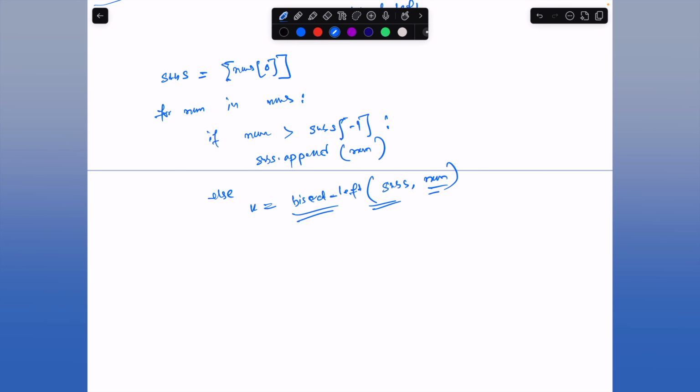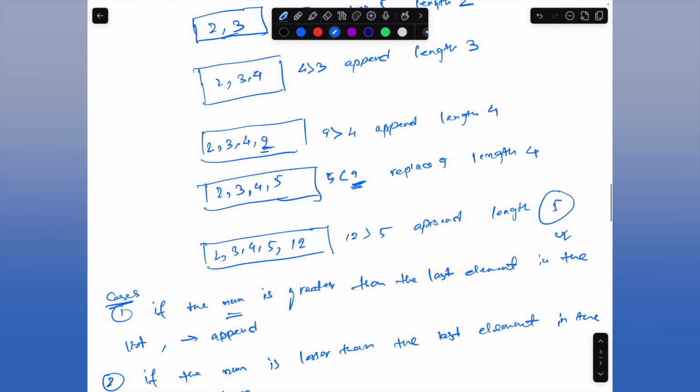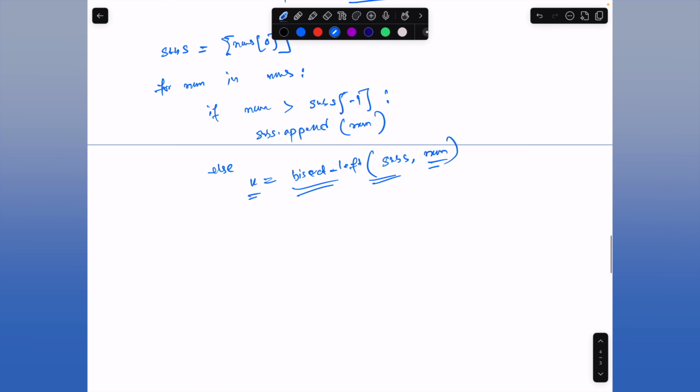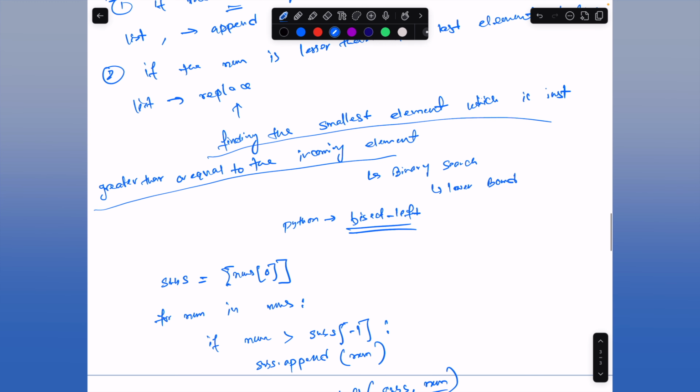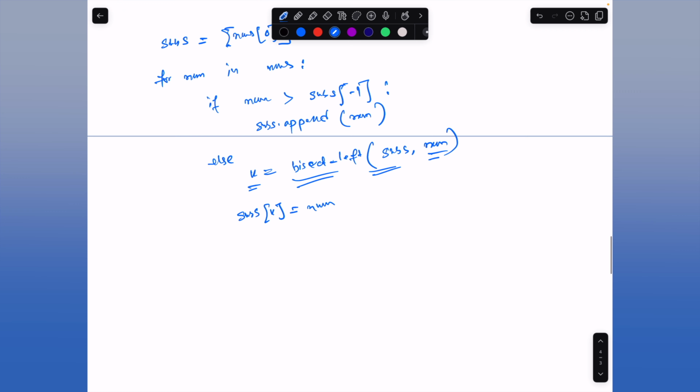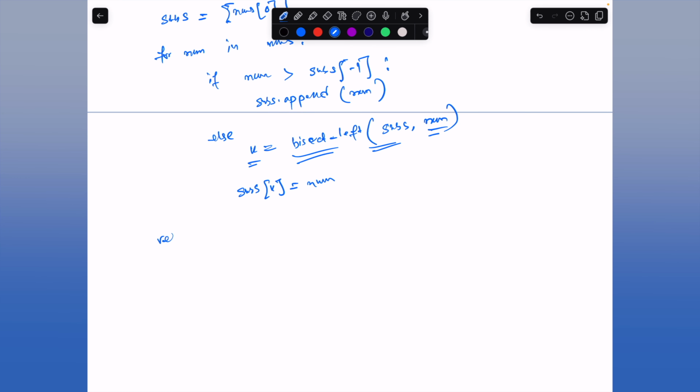Then we do the replace operation: subs of k is equal to the current num. This builds up the entire dabba, and finally we return the length of the subs array.